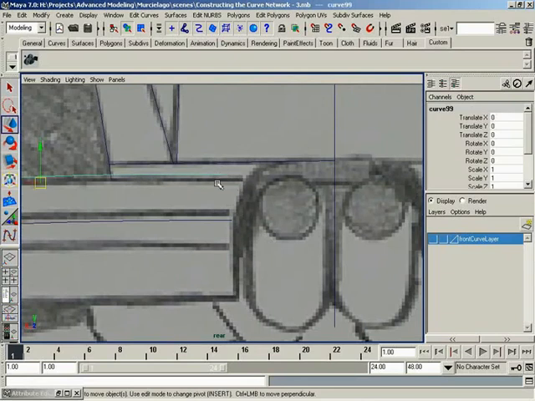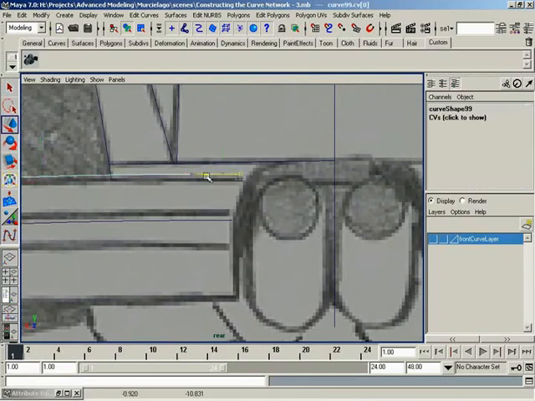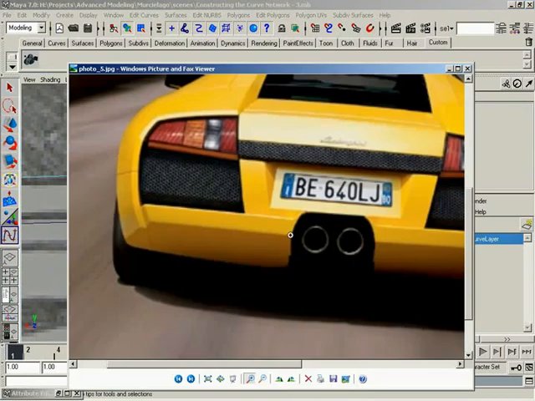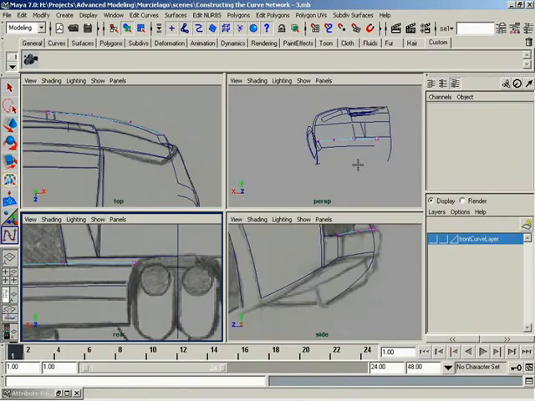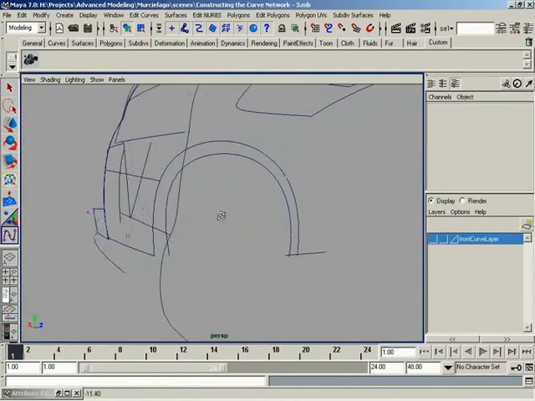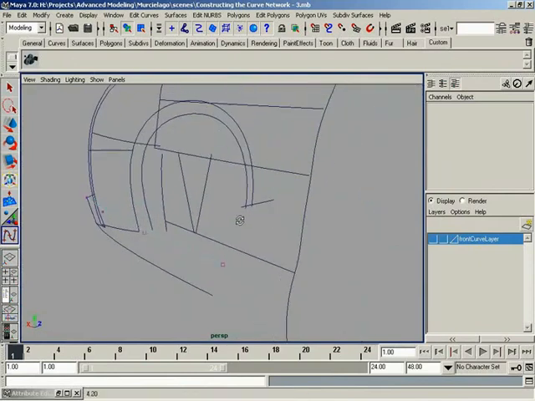So let's see, take this vertex and we'll pull it over here and double check things back here. We start off with all of this being flush, like that's going to cut back into the bumper, it looks like. So we've got to remember that, something for me to be aware of.